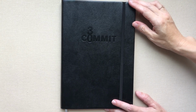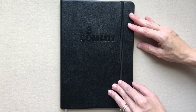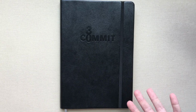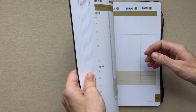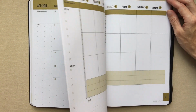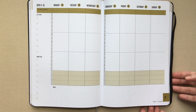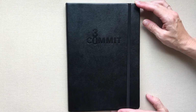I'm grateful for the opportunity to review this planner because I actually love to bring lesser known planners to you guys out there into the world and highlight them, because each time it surprises me when I do a review of a new planner that I've never seen before, and I'm like, wow, this is another good planner. I could see how this could work for me, and I could see how it could work for a lot of people, and it was never highlighted anywhere before. I had never known about it. So I love to bring these smaller companies to attention and highlight their planners, and this is a really well-made one.